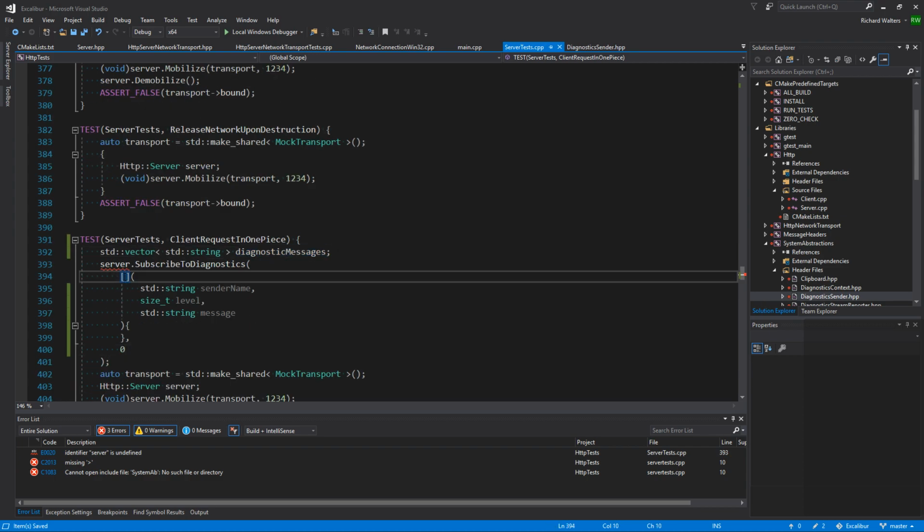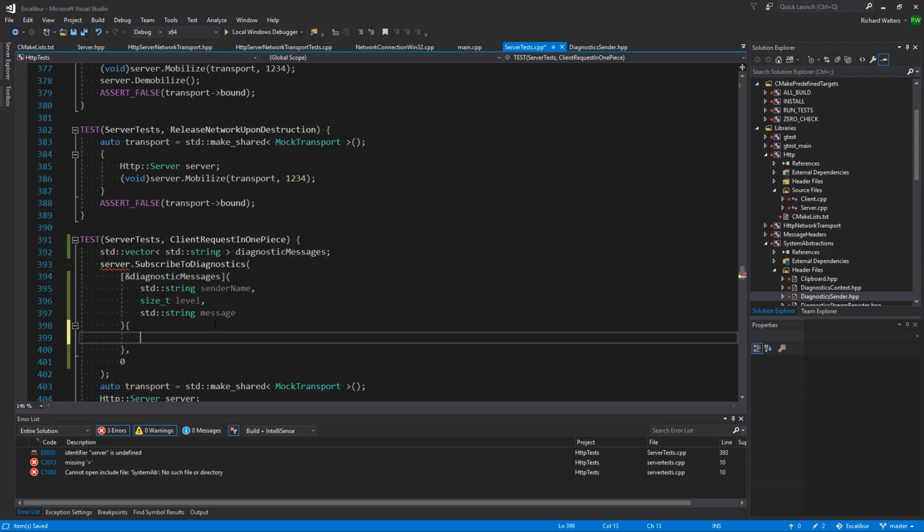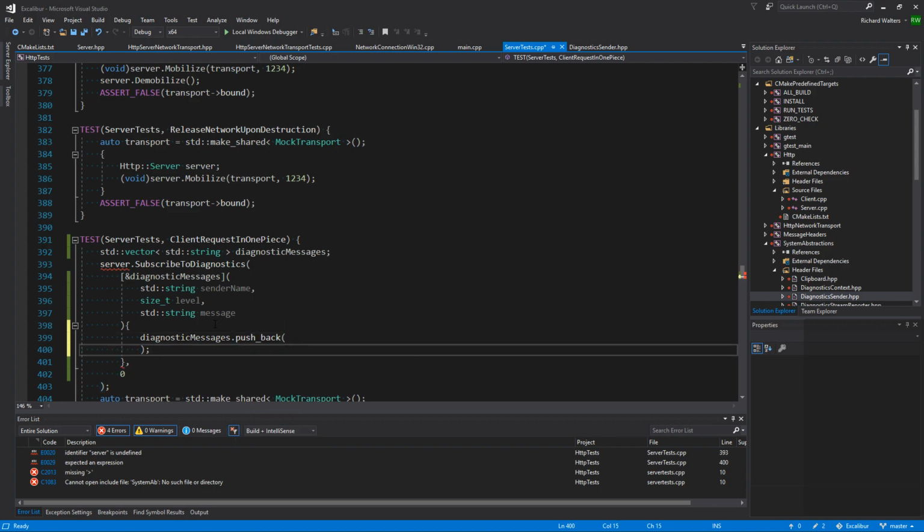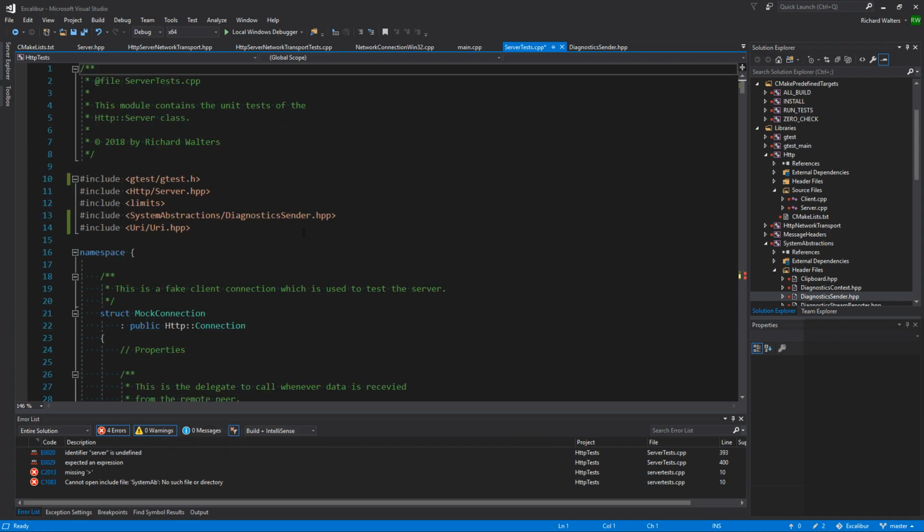We'll capture that by reference, and we will say diagnostic messages push back, system abstractions printf, which we get from string extensions.